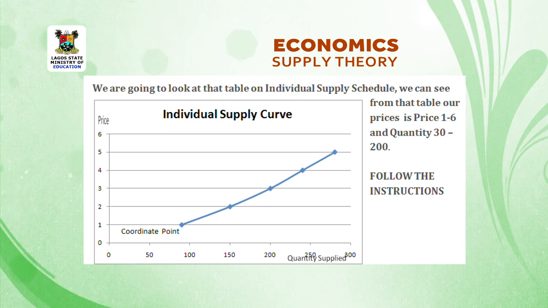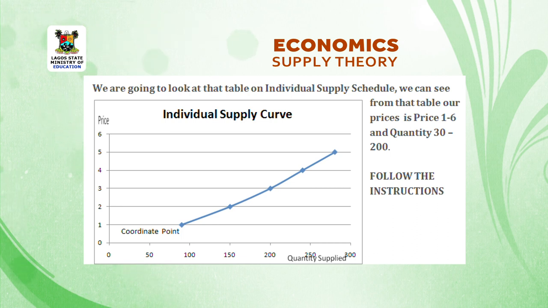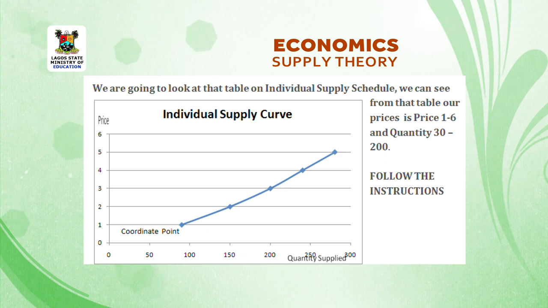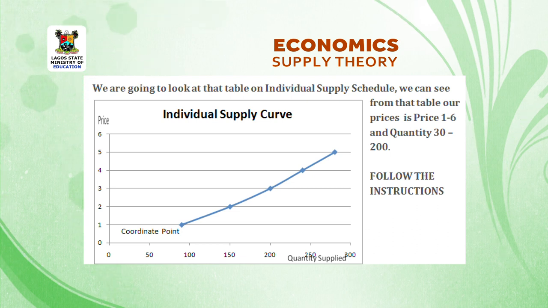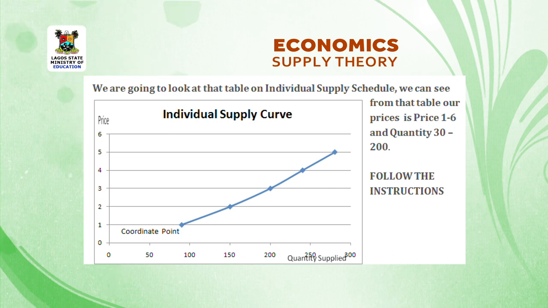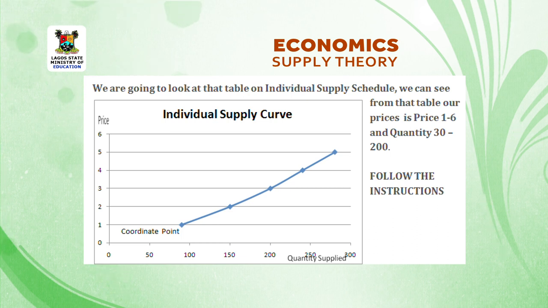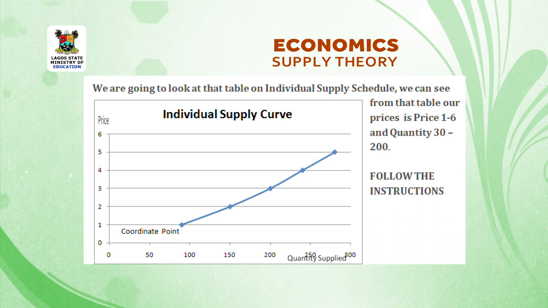From the individual supply schedule table, our prices run from 1 to 6 and quantity supplied from 30 to 200. Draw your vertical and horizontal lines — vertical is price (1 to 6), horizontal is quantity (30, 60, 90, 120, 150, 180). At price 1 and quantity 30, use a star as your coordinate point. At price 2 and 60, use a star. Continue to price 6, then label the curve 'SS' as your individual supply curve.